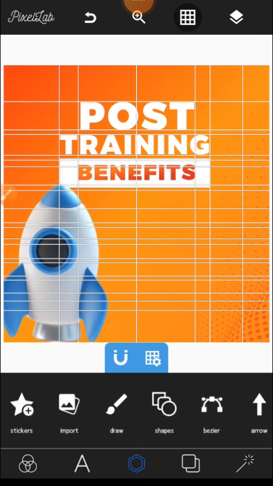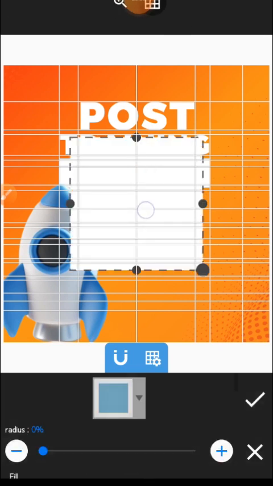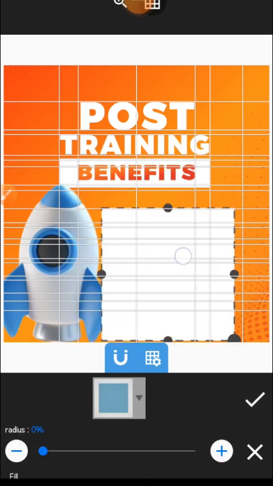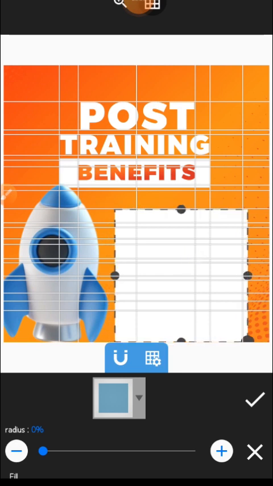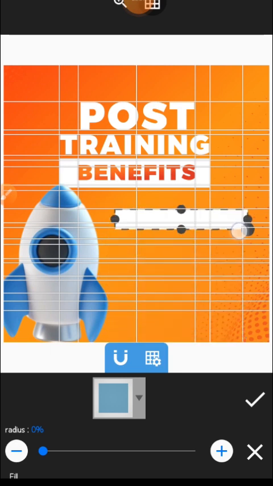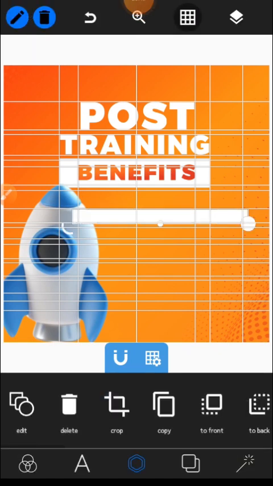Then we import our white shapes. We'll go down to shapes. Yes, so we start drawing our shape from the grid line we set. Yes, down to this place.